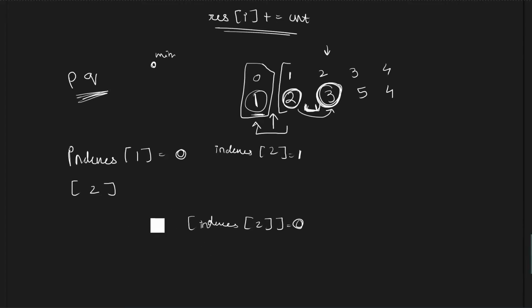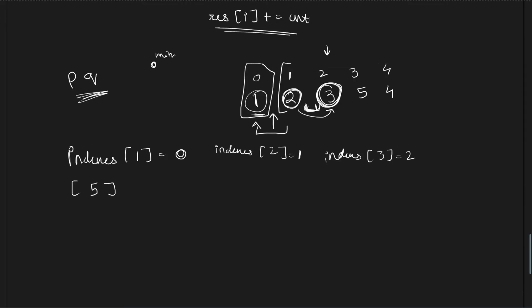Again, it is done. Now we remove 2 from the queue, and we set indexes of 3 as 2. Now we push 3 into the queue. Again for 5 we do the same thing. Now result of index of 3 would be 0. It means 3 will be removed from the queue. Again 5 will be inserted into the queue.